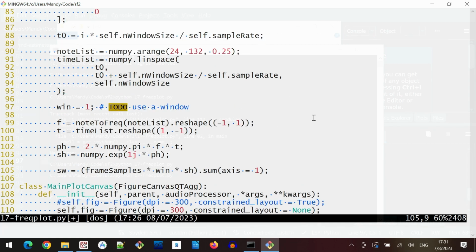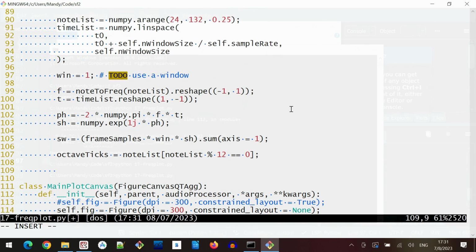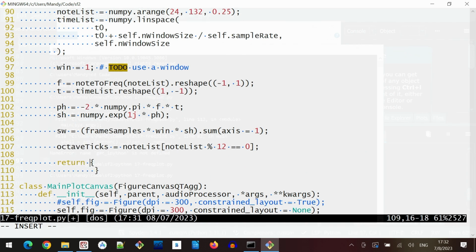Okay, then the other thing we need is to make some octave ticks, and what these are is note_list % 12 equals 0. What we're trying to do is we don't want matplotlib to randomly choose where to put the tick marks on the x-axis, because we know where the octaves start and end. We'd rather prefer it to plot by octave, and so that's why we are telling it to do that.